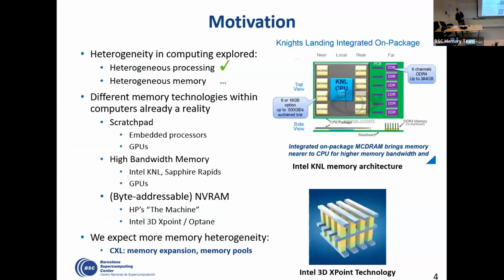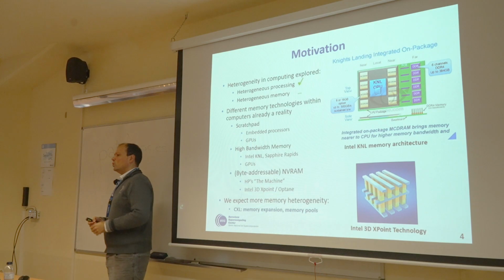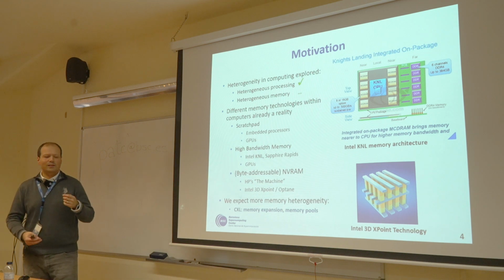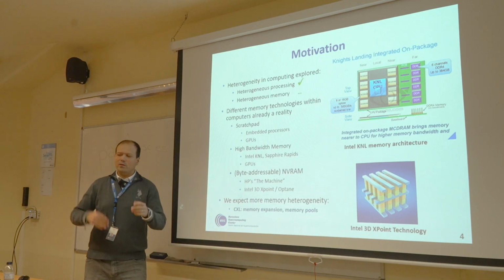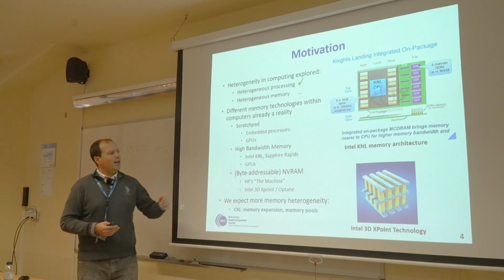So, heterogeneous memory systems. As you may figure out, it's a broad concept covering whenever we have more than one memory subsystem within a given compute node. And that is very broad. These days, we have computers with scratchpads in some Japanese designs. GPUs have their own memory, and with unified memory, you can access more or less seamlessly the host memory and the GPU memory from the CPU or from the GPU. We have high bandwidth memory.